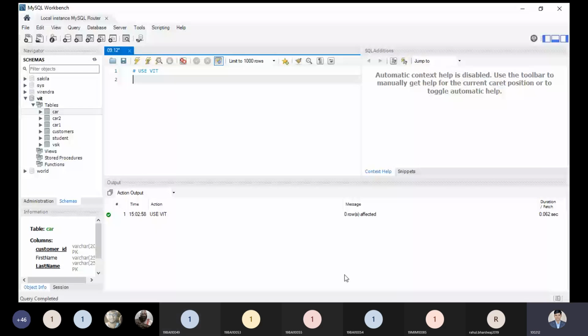In the VID database, we will create the table for today's class, that is the student. The student table already exists, so instead we will create another student table known as student data. So create table, and the table name is STD data. Now what attributes should we use? As a student told us, the registration number will be the first one.